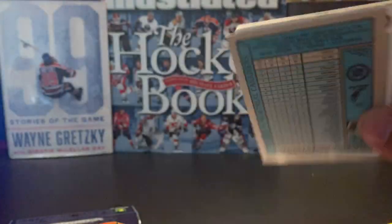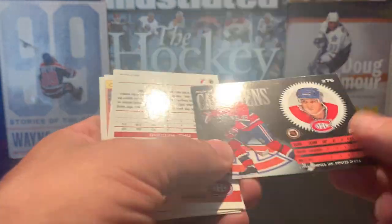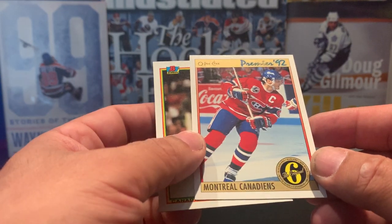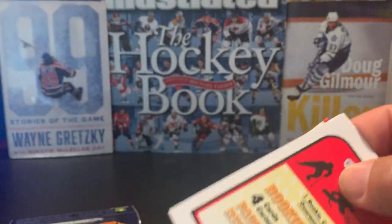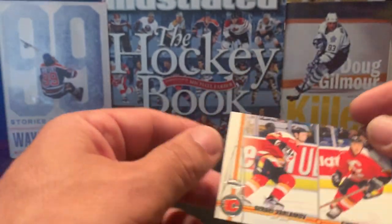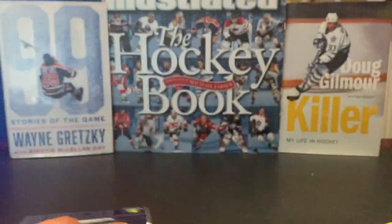Canadian team franchise pack: we start off with a Donruss card — that's Brian Savage, sorry for the trouble reading it. We have Marcel Bosa in action, a '92 Premiere original six Montreal card, a Canadiens checklist, and a Guy Carbonneau. In the rookie pack we have Torrey Mitchell, Neil Wilkinson, Dave Christian, Sergei Varlamov, and Chris Clark from the Calgary Flames.